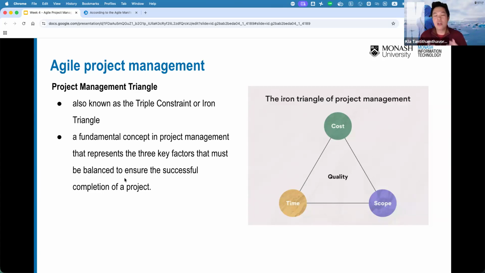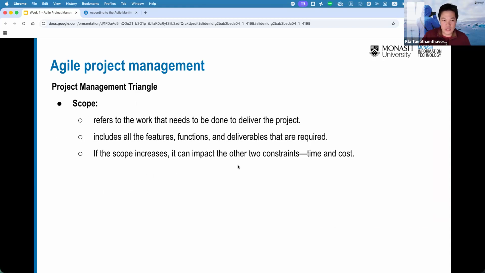But in the real world, having $1 million is a bit unrealistic, right? Probably in terms of cost, we have only $10,000. We want to ship a feature in 1 day, but the scope is way too big. What should we do? That kind of thing. So as a project manager, you really need to balance these three factors equally. Something to keep in mind.